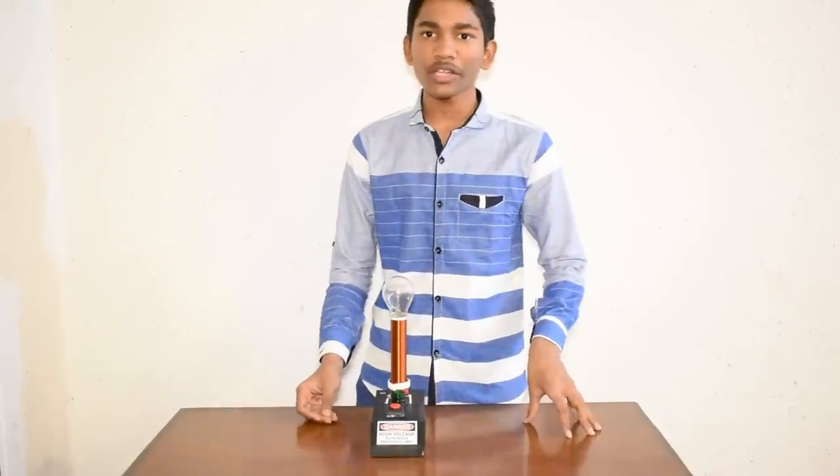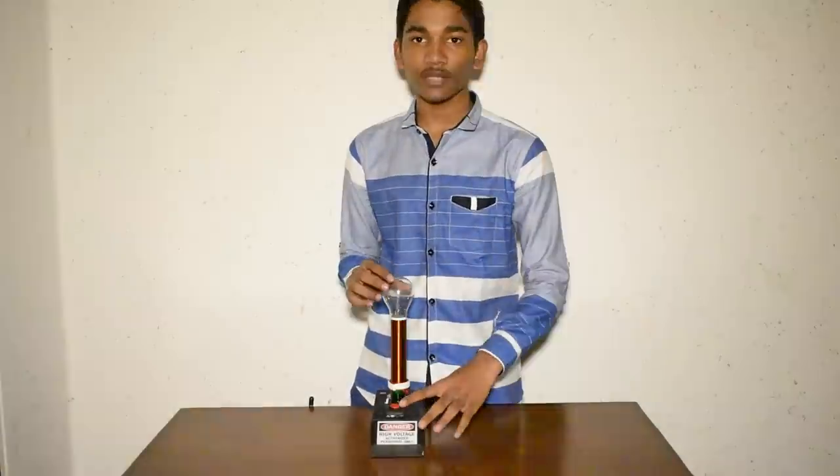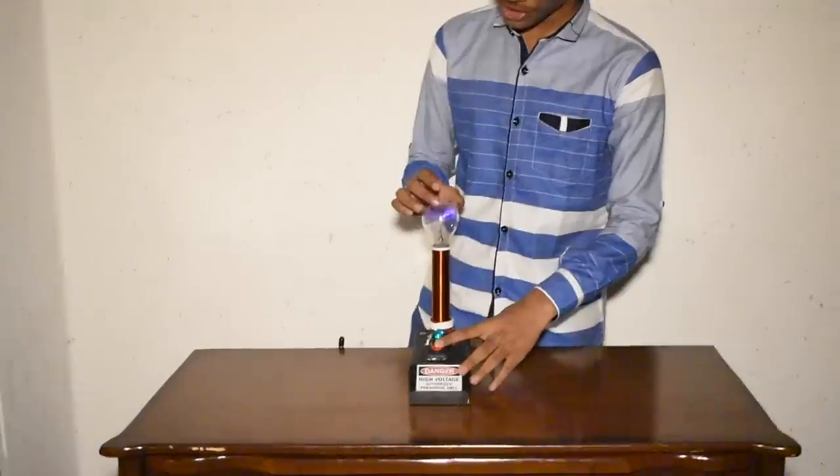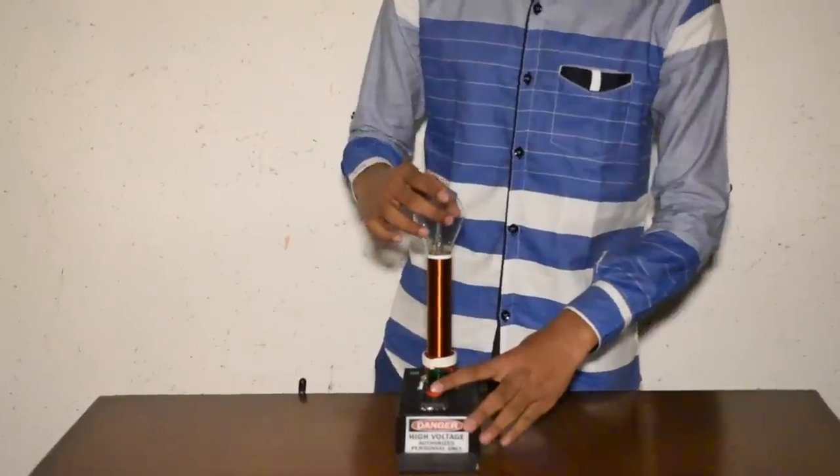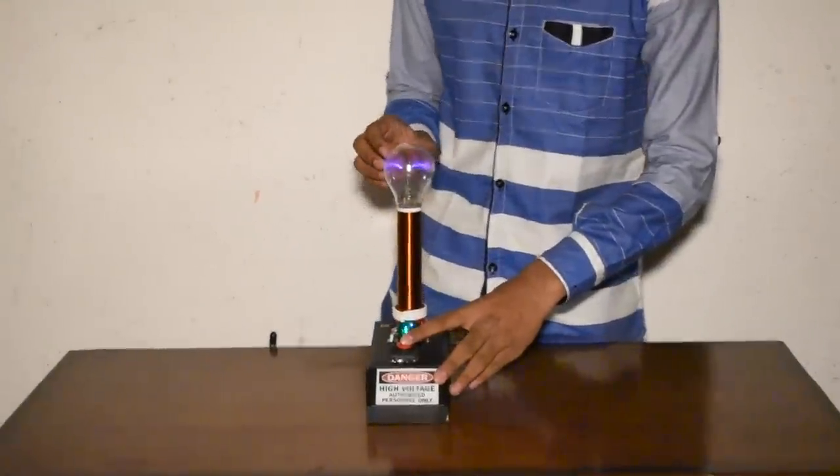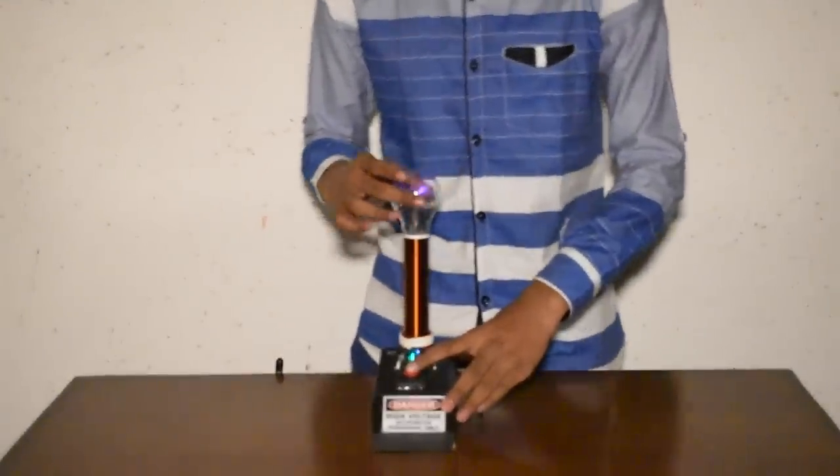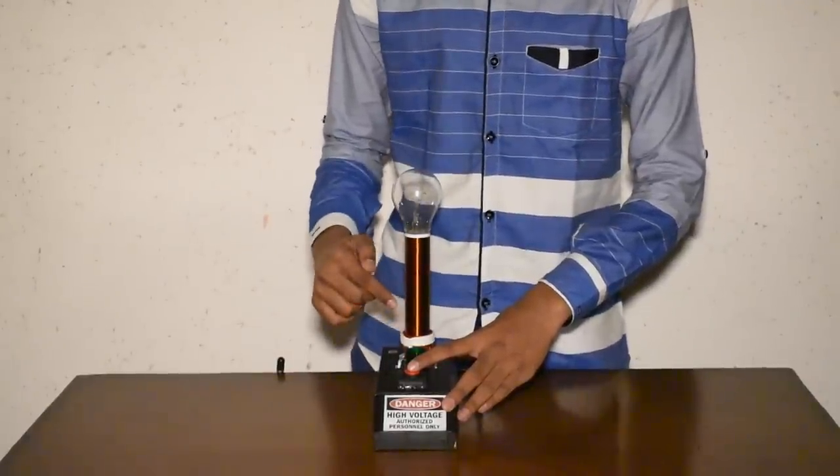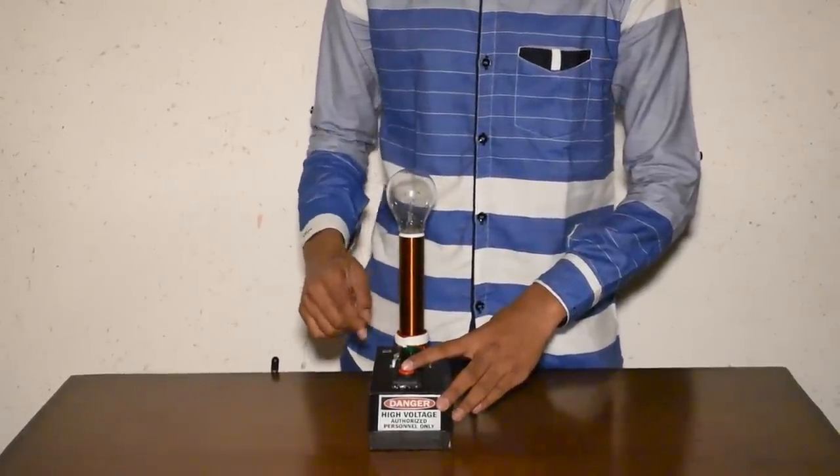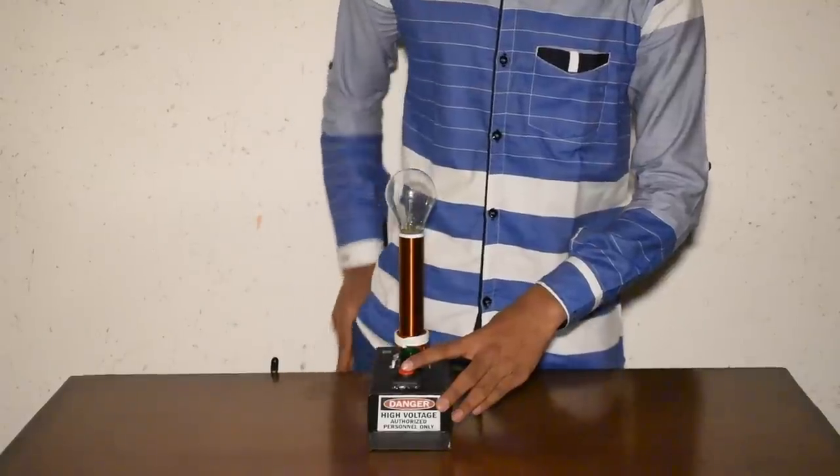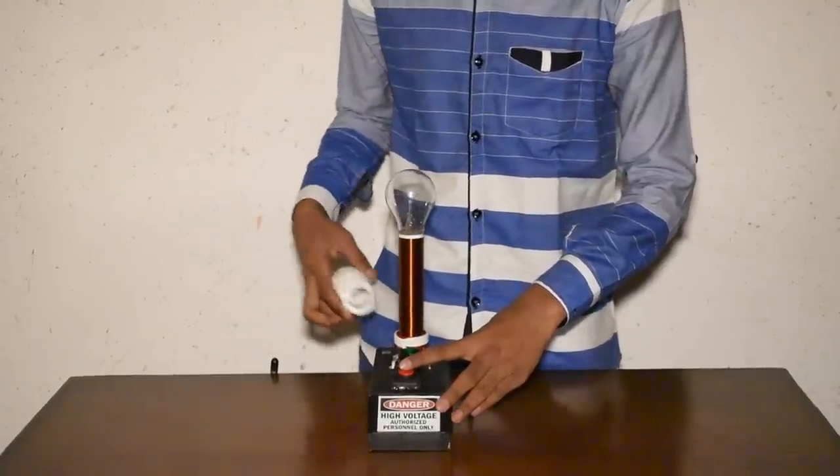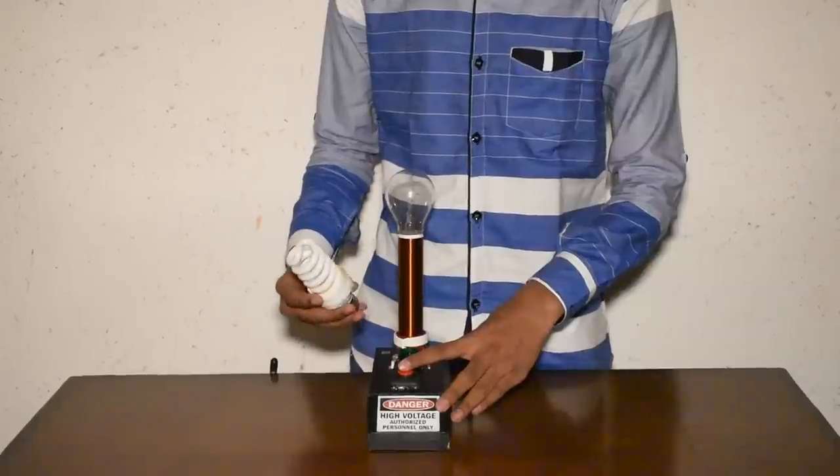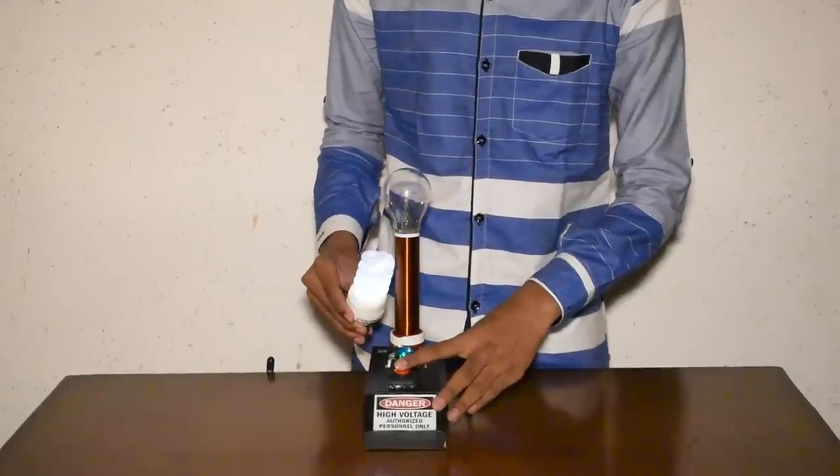So now we have finally made our own DIY plasma ball. All you have to do to try it out is press this red button and sparks start to show up. Aren't these things so cool? There are many lightnings forming in your fingertips. So it's safe to touch, but don't touch the spark gap, which could be painful—and it's not lethal though. And yes, this Tesla coil can do other cool tricks such as lighting up this CFL bulb from a few centimeters away.